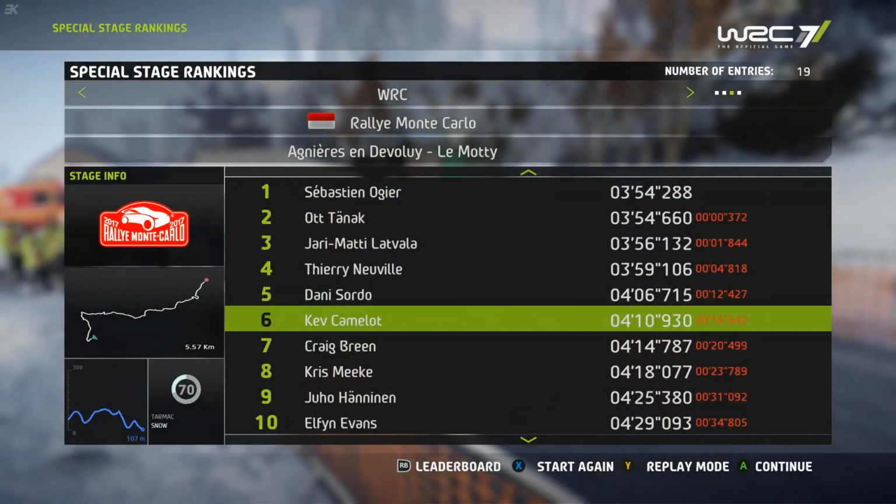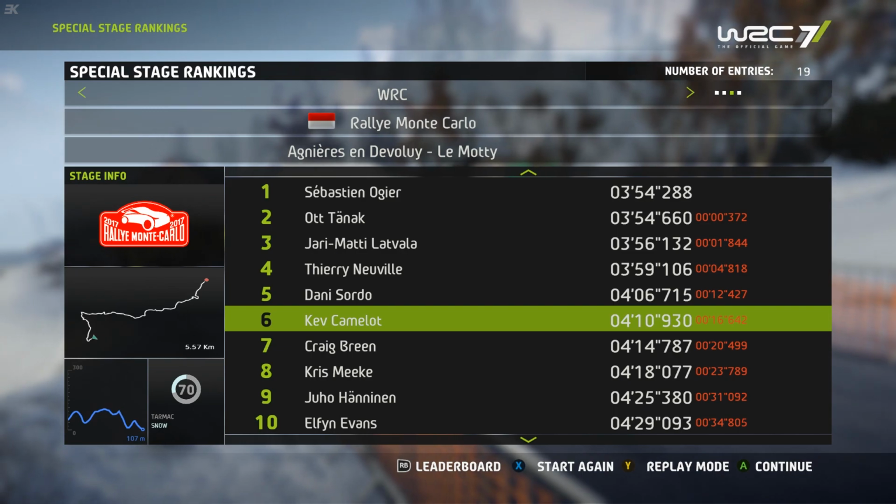As we cross the finish line with some damage to the vehicle, but we're up in 6th. In our older spec WRC car, just 16.6 seconds slower than Ogier, with Tanak in 2nd, just 0.3 of a second slower than his teammate. In that field, the top Toyota in 3rd, 1.8 seconds back. And then the top Hyundai is Neuville, 4.8 seconds back. And we're just 4.2 seconds behind Dani Sordo.